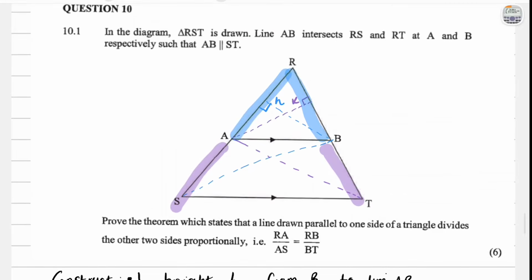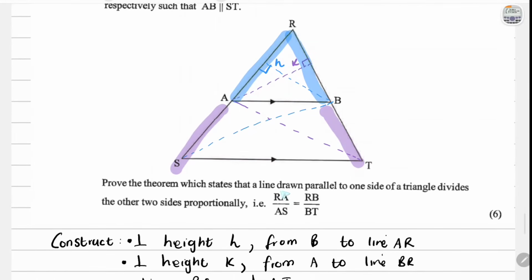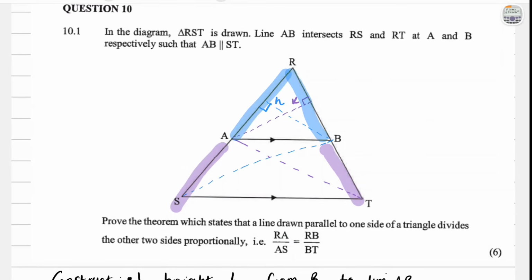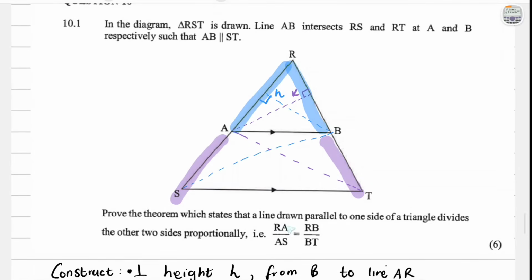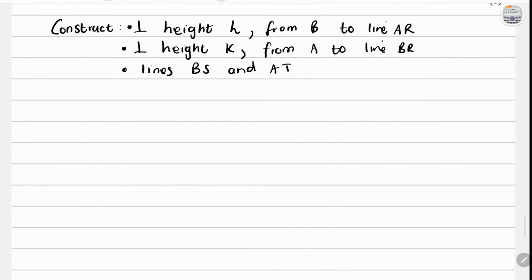Okay, so we have our triangles down. We have everything that we need. Now, remember how we have RA first over AS. We're going to use these areas like that as well. So to make sure that RA is on top, we're going to focus on the triangle with the base RA. And that is this triangle ABR. You can call it any way you want. BRA is still fine. Okay, but I'll just put it in alphabetical order. So ABR. So we're going to focus on the area of this triangle.